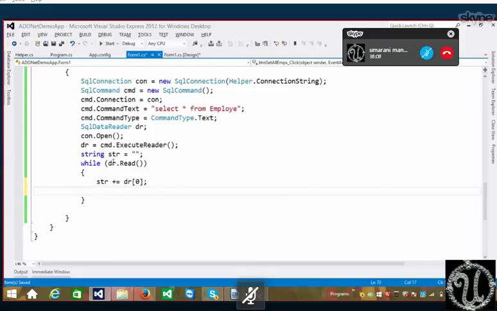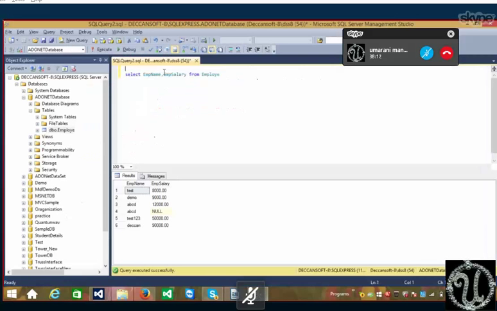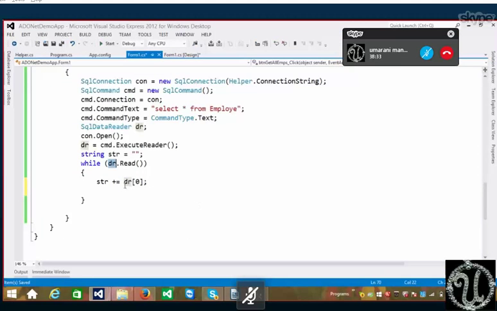In the dr, all this table, select star from employee: employee ID, name, salary will be stored in the form of rows and columns, like a multi-dimensional array. That means this is 0th row, 0th column, 0th row, first column, 0th row, second column. That's the reason I am writing dr of 0 dot ToString.